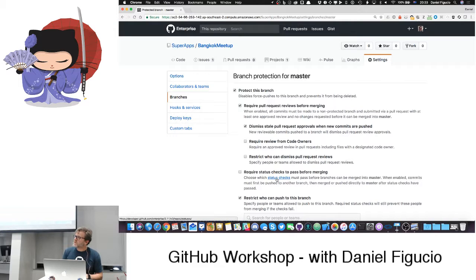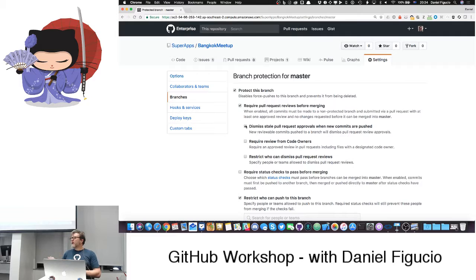There's an interesting checkbox here that I didn't demonstrate that says dismiss stale pull request approvals when new commits are pushed. Can you imagine if somebody had a pull request, they made some changes, you approved it, and then it would be ready for merge? But in the meantime, that person can come in and make additional changes. Well, you haven't really approved it at that point, have you? So by ticking the box that says dismiss stale pull request approvals, if I've approved your code and then you change it, it forces me to approve it again before we push it into the master branch.